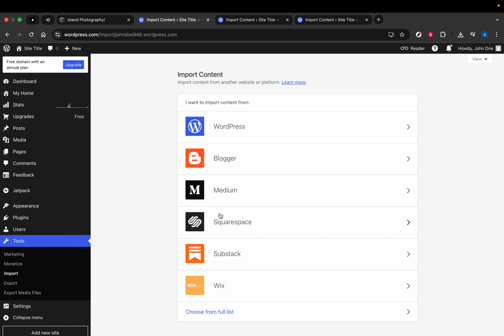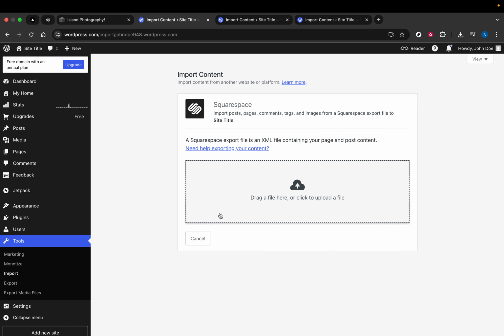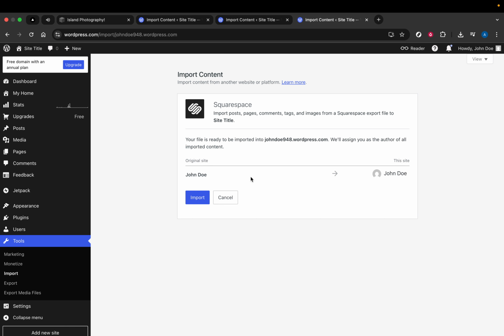It's time to upload the XML file you downloaded earlier. Click Choose File to locate and select your exported content, then click Upload. The software will take it from there, transferring your blog content from the XML file into your WordPress site. This process can take a bit of time, so grab a cup of coffee and relax while your content makes its journey. Once the upload process is complete, your website is now successfully migrated from Squarespace to WordPress.